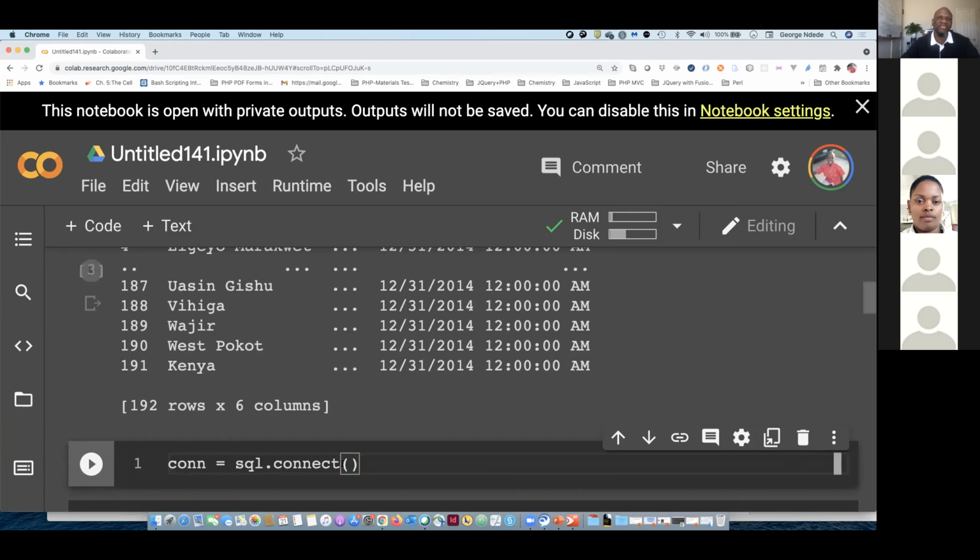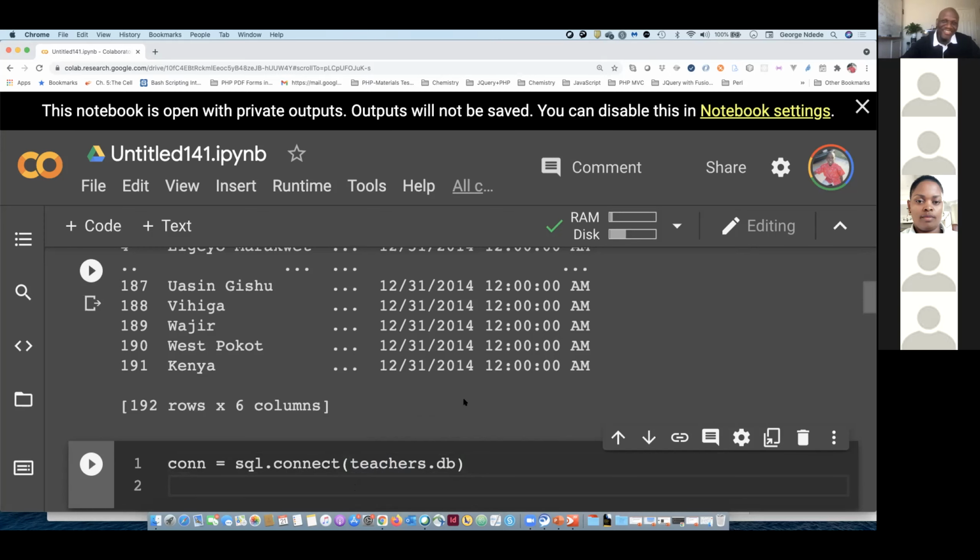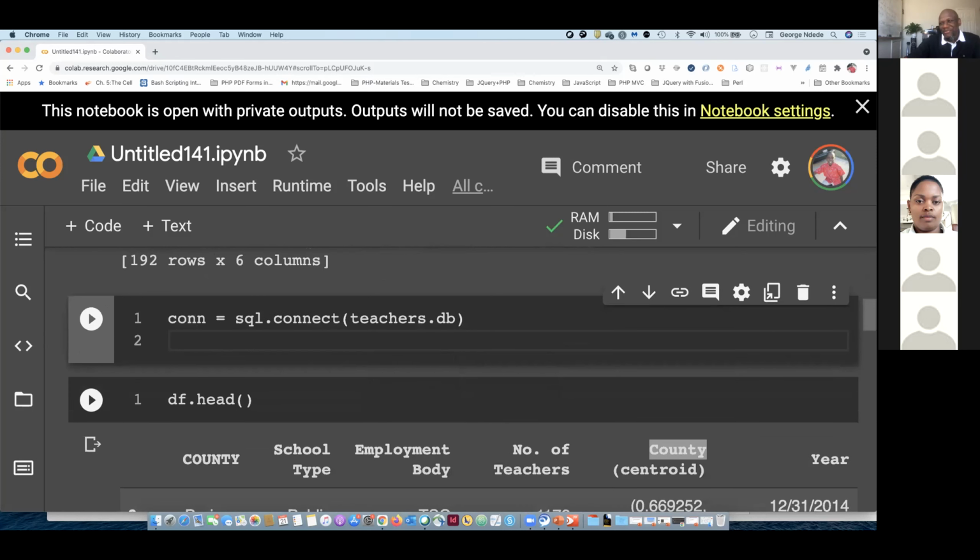And then if you have that as a database, it would be nice to now call it as a database. So you're going to go ahead and create what? A teachers database, teachers.db. If you did a teachers database, now if we run this, we'll be able to get the teachers database displayed. And then whatever we did, we are now going to go ahead and stream it into the teachers database. I will not show you everything here. I will let you struggle with it so you can learn. Is that okay?